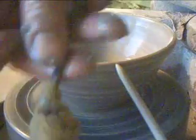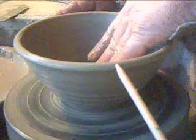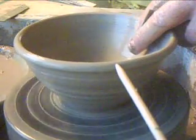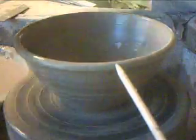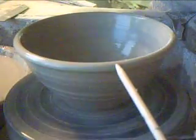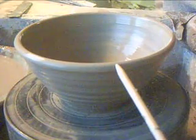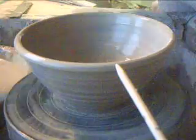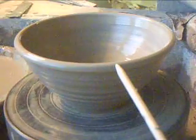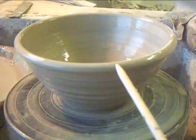This is a sponge on a stick, which is a useful little addition to your toolkit. Quite easy to make, just a piece of sponge on the end of a chopstick. That is a chopstick. Buy them in your local Chinese shop for very little.